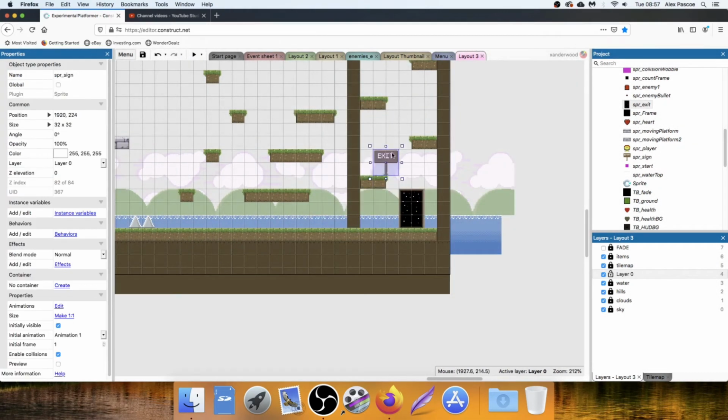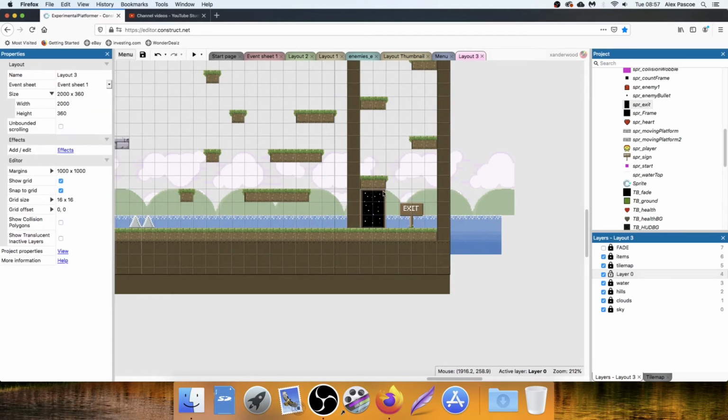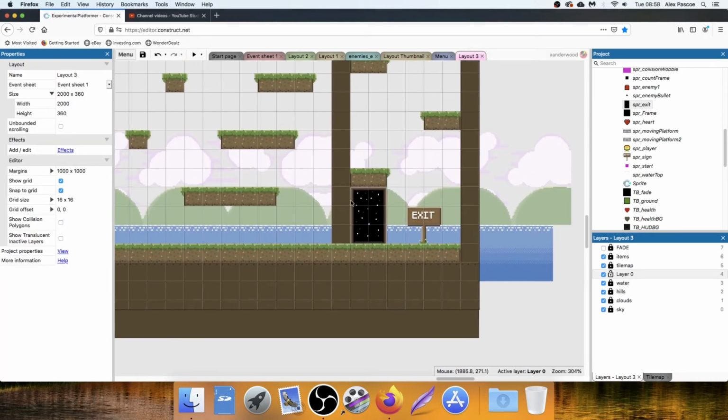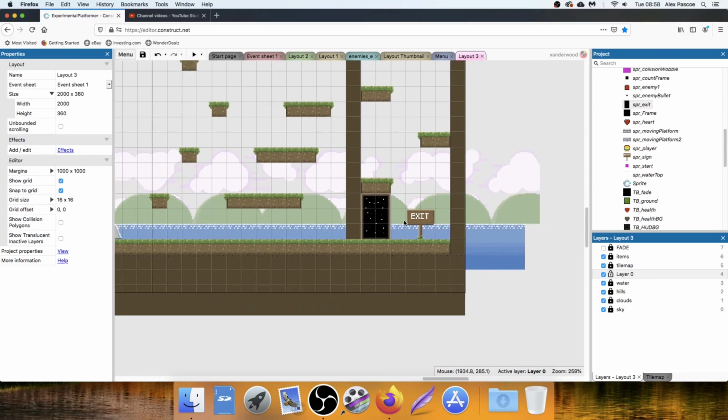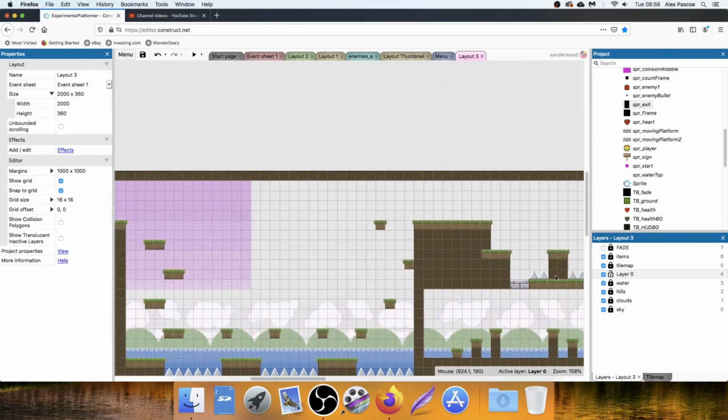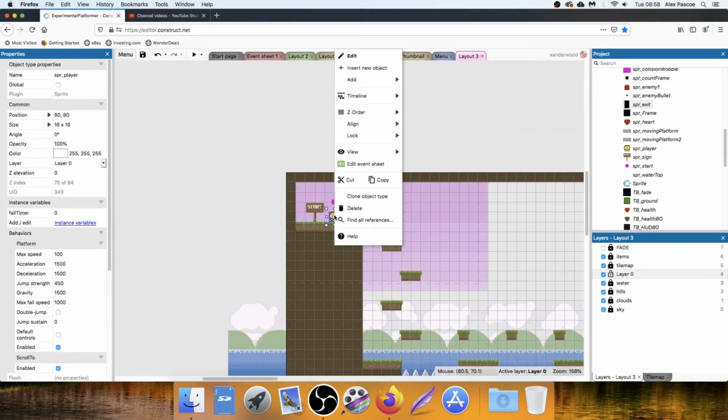Or should we put the exit underneath? Yeah, I like that there. Underneath that little ledge there. That's nice. So it falls down there, then drops down there and goes in the exit. So that's the exit. That's on the layer. So because the player's on layer 0, we need the player to be at the top of the level, the top of the layer. Z order, center top.